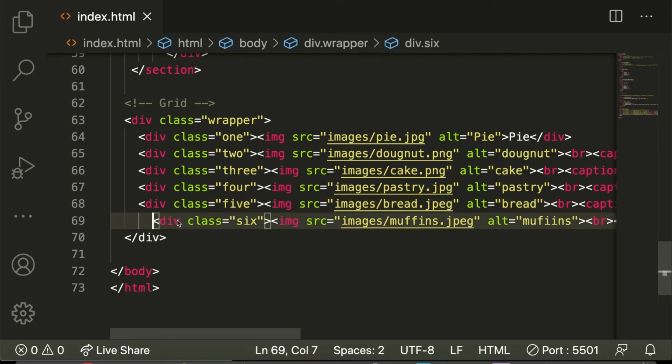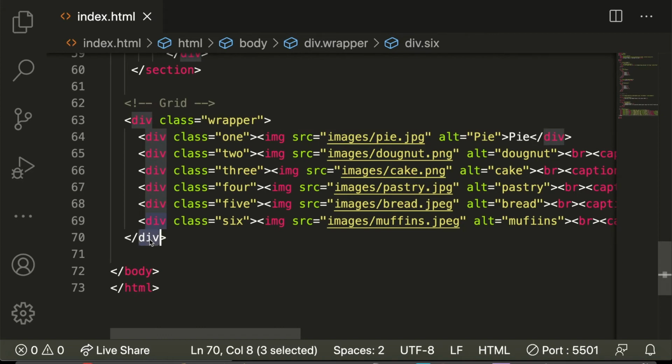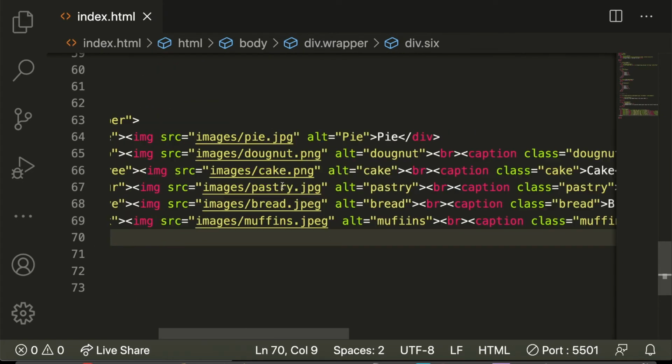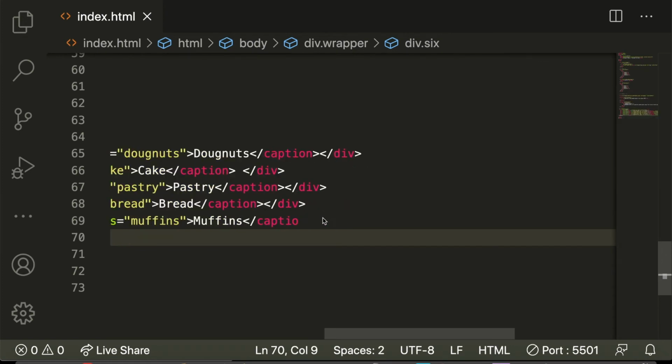So there's indentation. You always have to indent your code. I mean, look at it. This is the parent. Now, something is wrong here. Let me see. Okay.